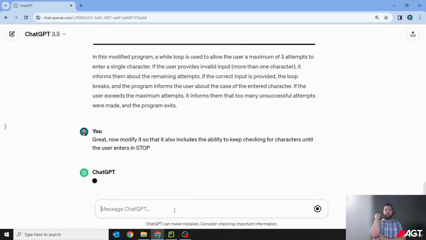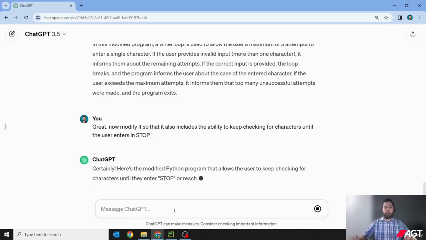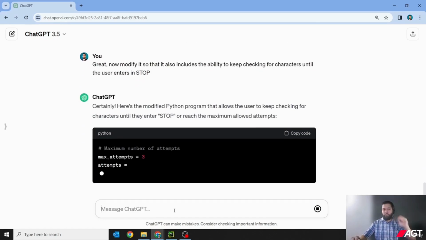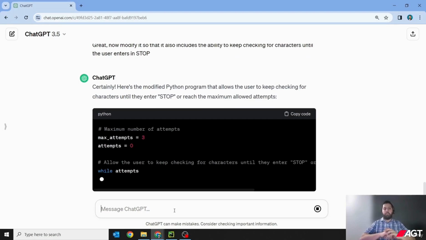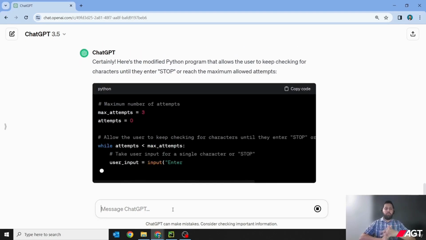So let's see if it gets what we mean there, but it should, and it will expand on the while loop there.